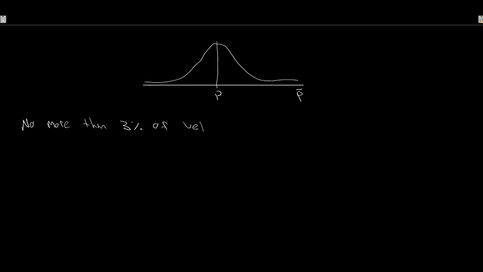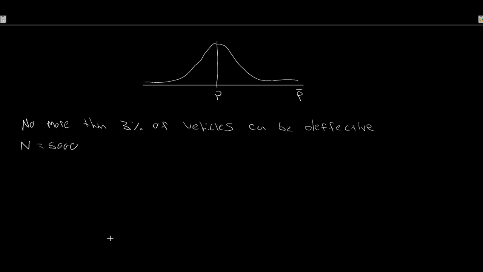So you go and you state in your contract that no more than 3% of vehicles can be defective. Right? Keep in mind that that is of our 5,000 vehicles being delivered. You're saying that no more than 3% can be defective. And truthfully, you're getting 5,000 delivered. That's your population, right? That's all 5,000. Out of all of them being delivered, no more than 3% of them can be defective.